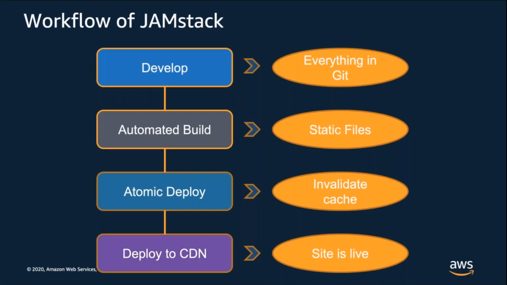So when it comes time to build the site, the whole process should be automated. And because our HTML is pre-built, content changes won't go live until you run another build and do a deployment. And so automating this process saves a lot of frustration. Automated builds remove variations and mistakes that can happen because of manual builds. Generally, your build server will build the site or application. It will do the upload of the site to the storage service and do the invalidation of the CDN cache.